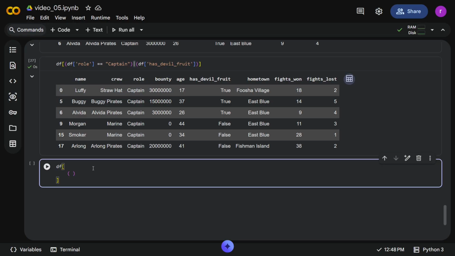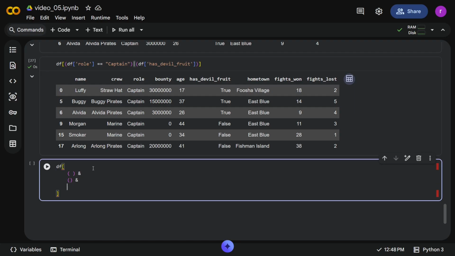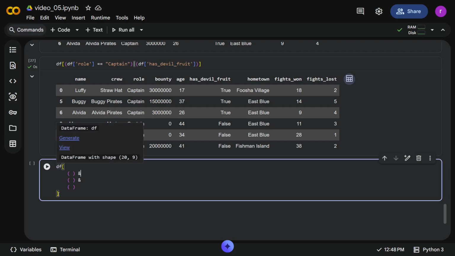I like to do it first this and this and this, one last one. Okay, so this is our structure: data frame and our square brackets, this and this and this. So 3 things true.